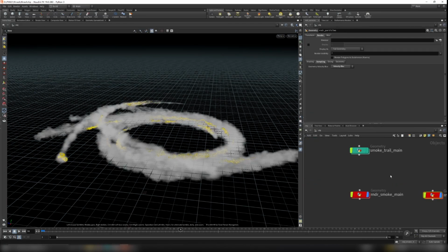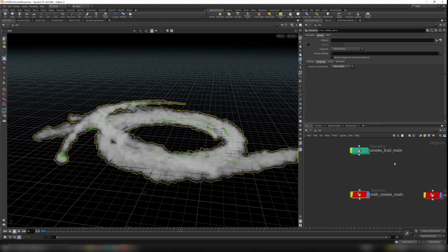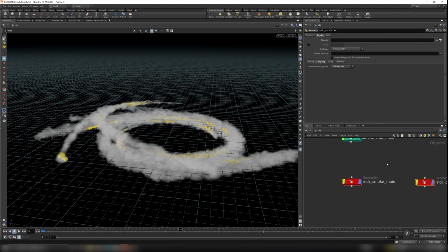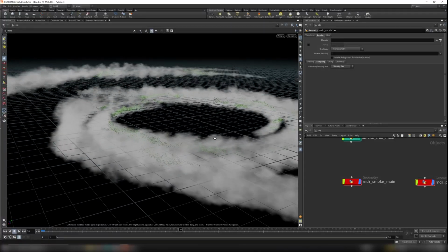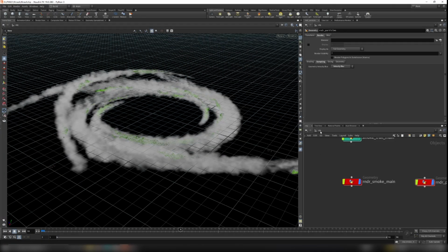Make sure that in the render tab here, in the sampling tab, you turn on velocity blur on both of them so that we will have motion blur when we render this out. If you are using Houdini 18.5 or any version before, you can use the mantra node to render. If you are using Houdini 19, you can try the Camera node. Or you can use any render engine you want.